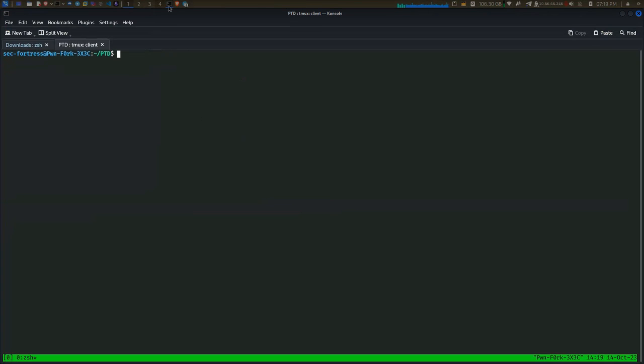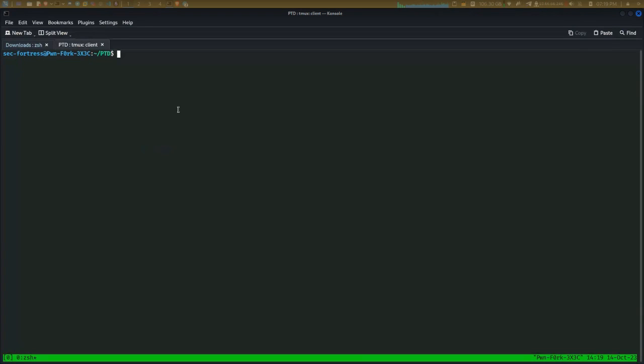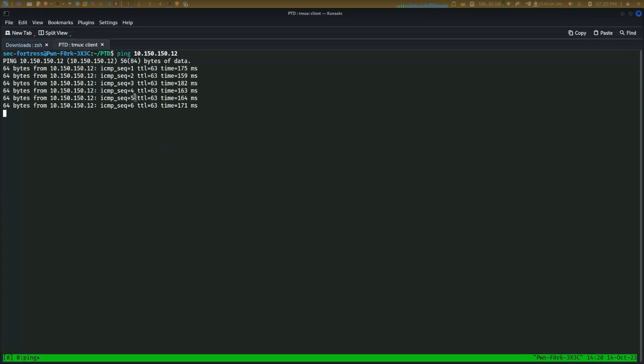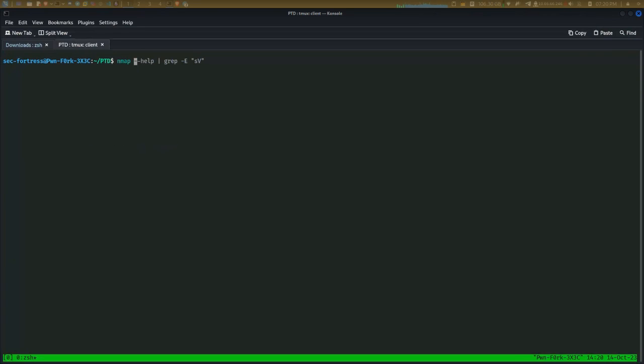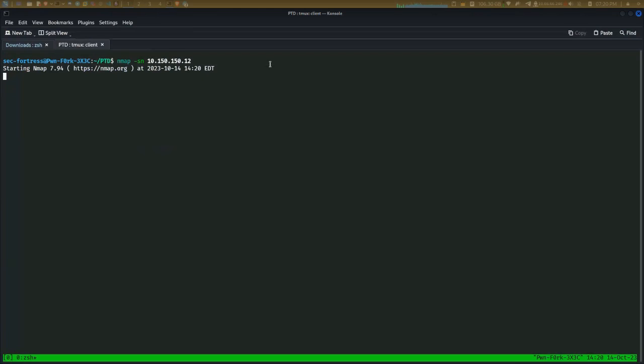Great. So now I've started my VPN already, and if I copy this IP address, come to my terminal, and try to ping it. Remember, the ping command is to check if the host is up. That's one way to do it, and the other way we can do it is nmap -sn, right? Paste in the IP address, and nmap is going to tell us if the host is up or not. So let's just wait for that. Yeah, you can see the host is actually up here.